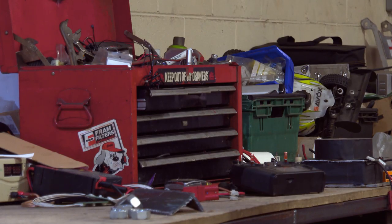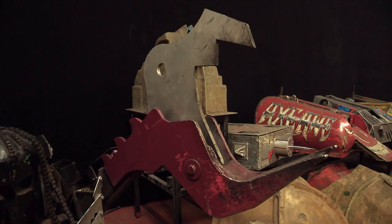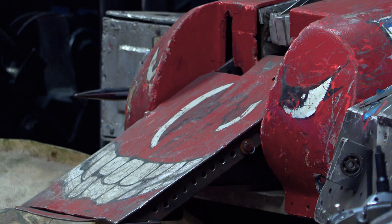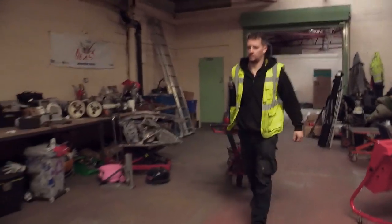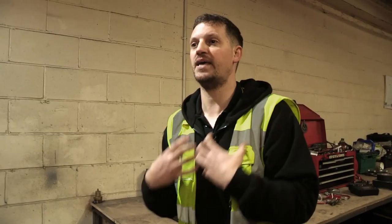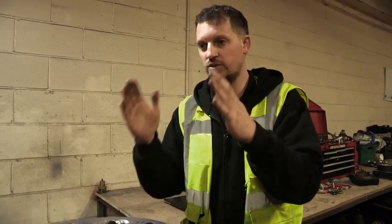John's workshop tells the story of 16 years spent designing, building and battling robots. Robot fighting is serious business with its own governing body and strict rules and regulations. Within the arena, competition is fierce and reputations can be ruined in a matter of seconds. You have this big adrenaline rush and then as soon as the lights come on and you start your fight, adrenaline and nerves — it's all gone and all of a sudden you're just in the zone, focused on your fight.